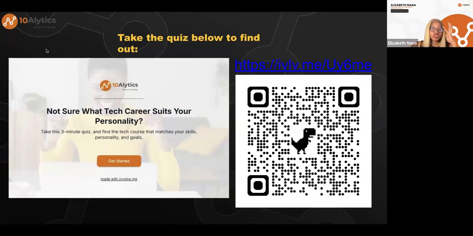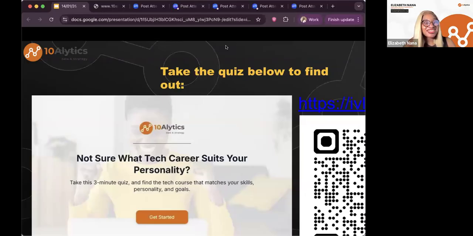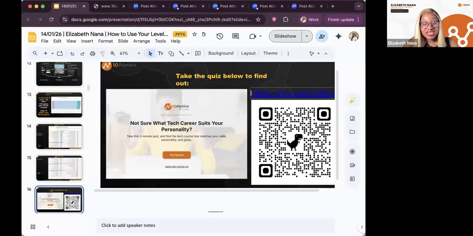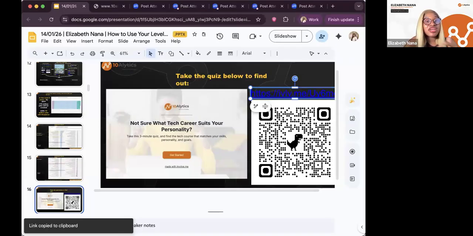Now, again, I've not gone ahead to explain these 3 different careers yet. So if you're still stuck, you don't know business analysis, data analytics, data science, you don't know which of these 3 to go for, what I'm going to do now, there's a very fun quiz. It's going to take you less than 1 minute, or let's say 2 minutes, to fill this quiz. A very fun, very interactive quiz.